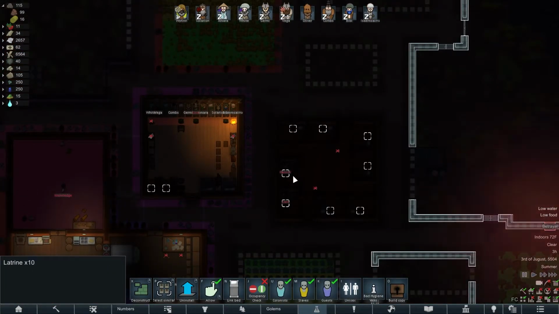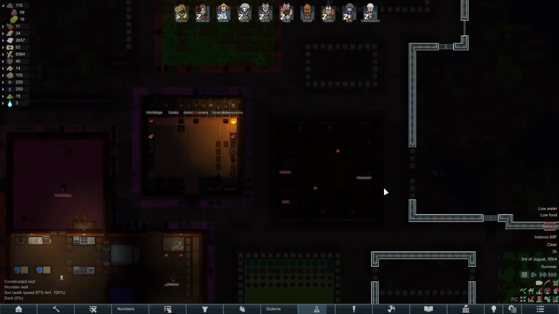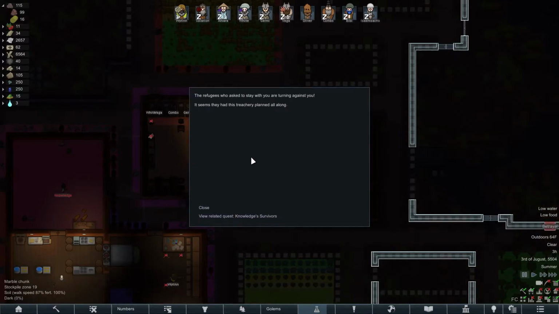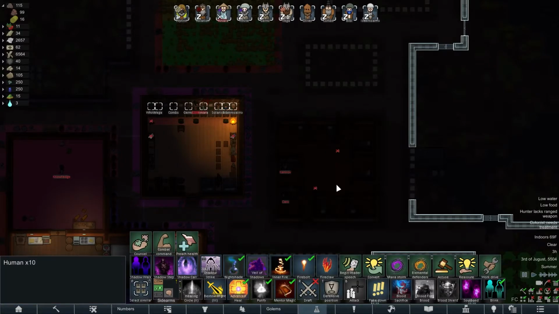It occurs to me, though, that you have got to be kidding me. You have got to be kidding me. The refugees who asked to stay with you are turning against you? It seems they had this treachery planned all along. I just trusted you! You could not even wait until morning to betray us!